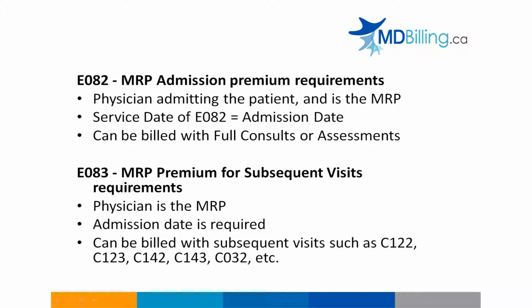When 2 physicians are considered to be the MRP for the same patient on the same day, the physicians should communicate with each other and determine who should be billing the MRP premiums. The Ministry of Health will only pay 1 MRP premium, and it will be to the physician who submits the billing first.